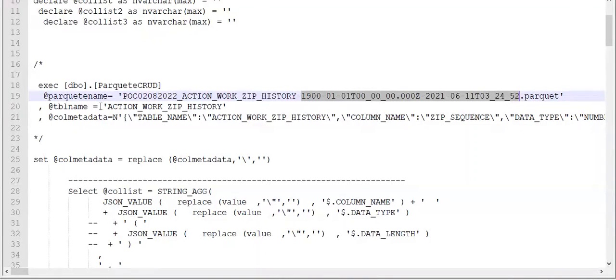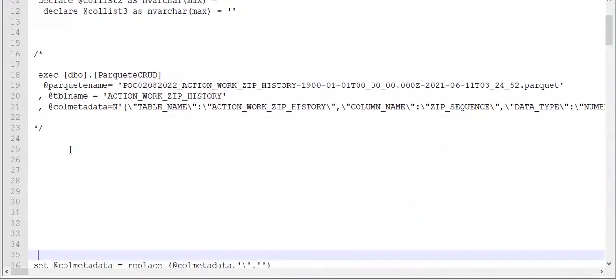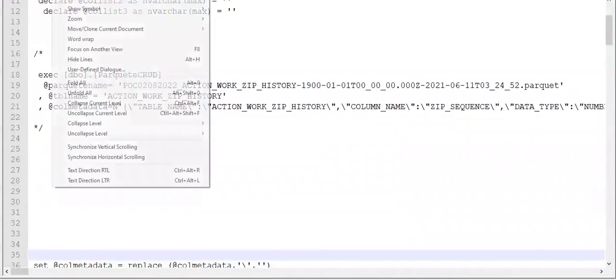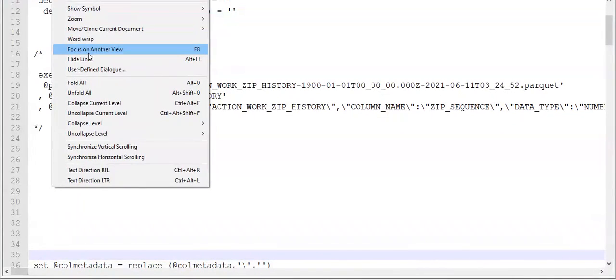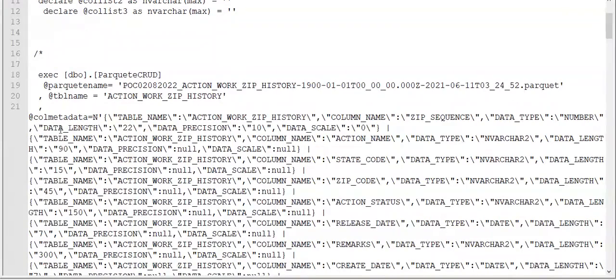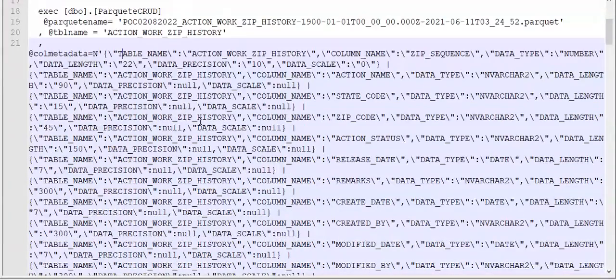I received the table name also, which is this one as the second parameter. Let's understand how the column metadata looks. For that I have to wrap it. Word wrap. This is how the column metadata looks.